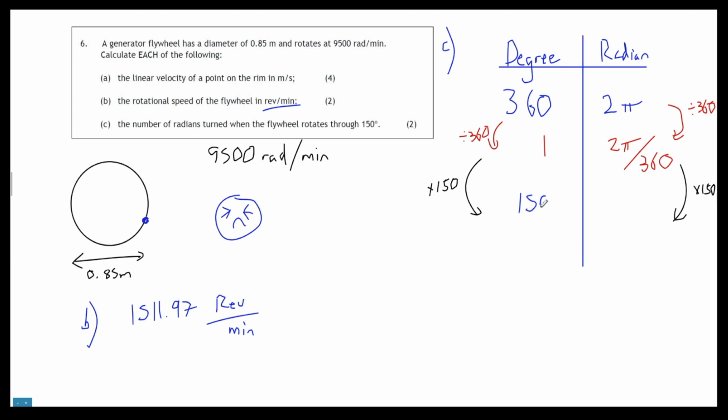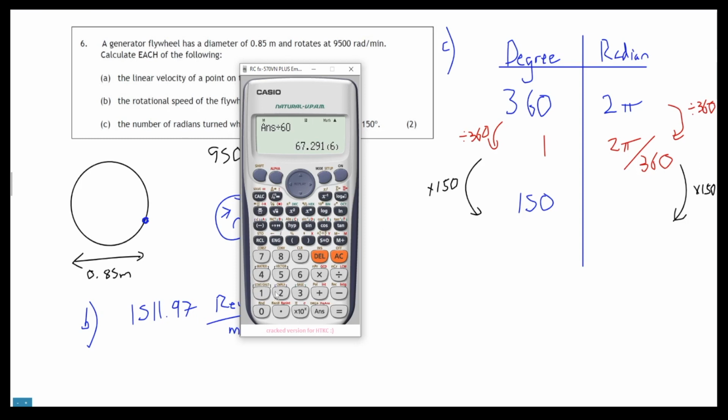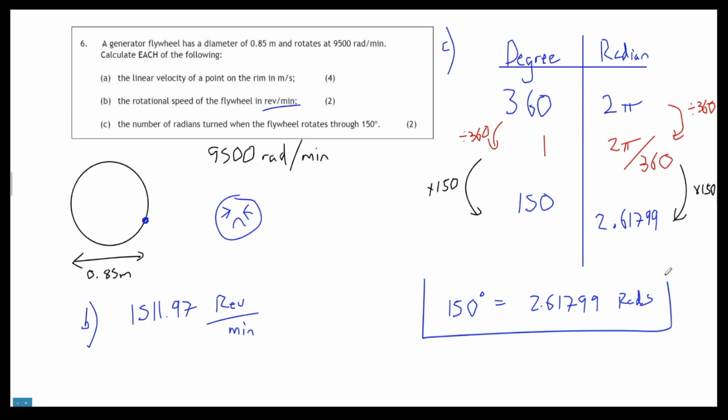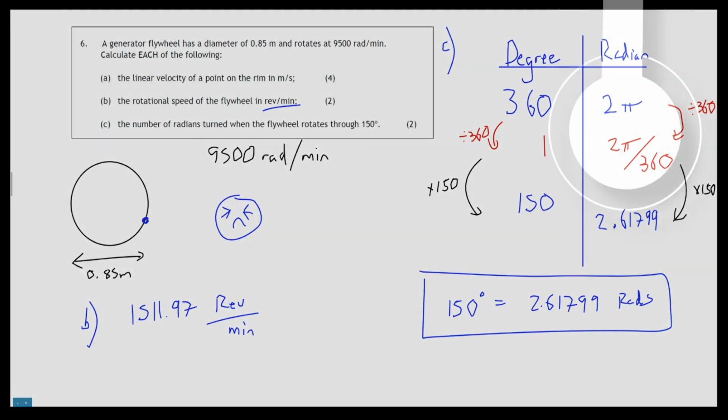So this will be 150. Let's see what this is going to be. 2 pi divided by 360 times by 150. Pressing equals every single time. 2.6178, 2.618, 2.61799 radians, basically. That's the answer. That's it. 150 degrees. Like I said, there's a couple of different ways we can calculate it. I'm sure we'll do the question again at a later date and we'll do it a different way. This is rads, but pretty simple. Nice. All right, next one.